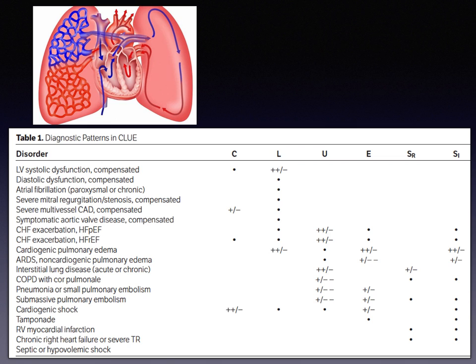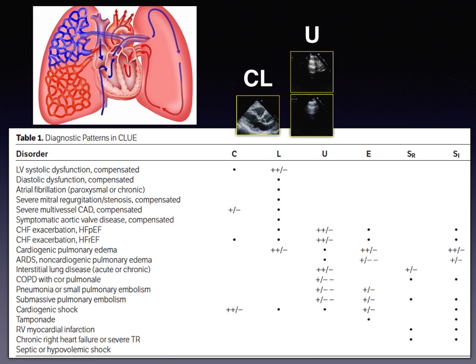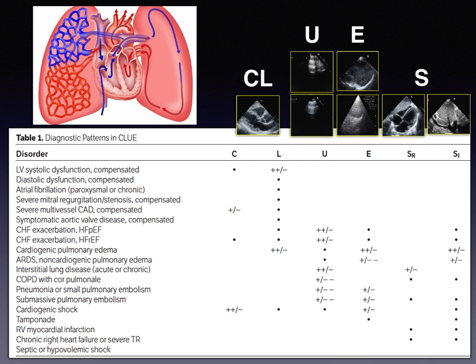For instance, this chart tries to demonstrate such thinking. Significant cardiac disorders are seen on the left. Each of the clue signs, cardiac dysfunction, left atrial enlargement, ultrasonic lung comets, effusions, and subcostal IVC findings, can be seen with each sign's presence or absence noted in this table by a dot, or if a little less specific, a plus/minus combination. A full explanation of this chart can be more easily seen in the AIUM reference, but one can see how the many diagnoses and their severities can be categorized by the presence or absence of these clue findings. So let's get started.